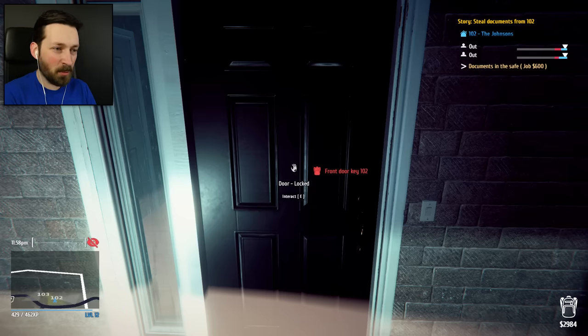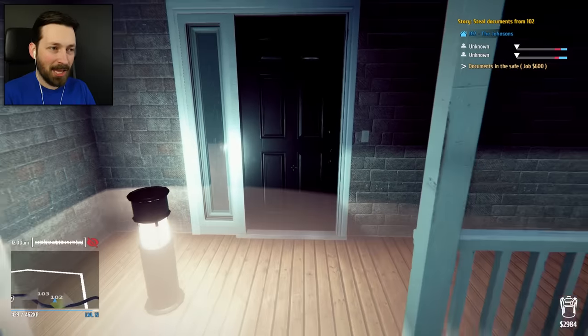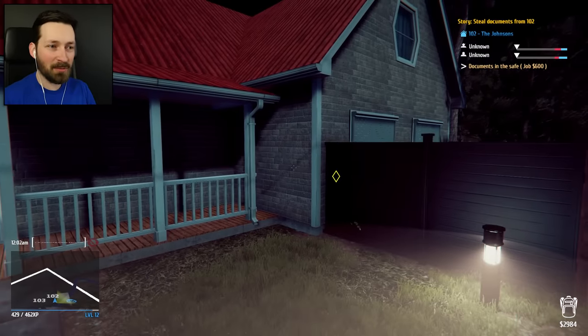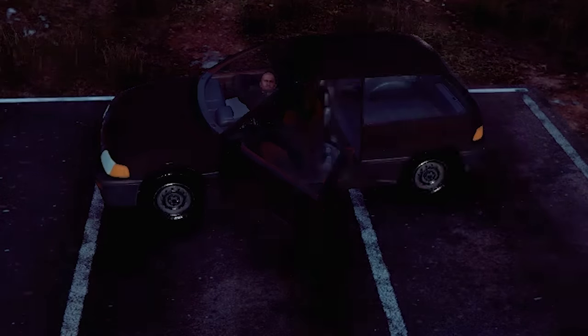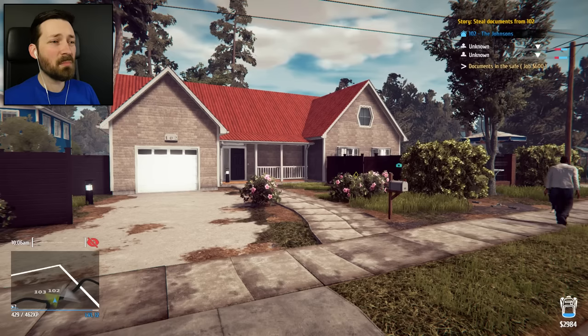I need the front door key for 102. I can't pick the lock, so I can't get in through the front door. I can't get in through any of the windows. This place is just completely impenetrable at night. Just gonna park my car like a douchebag and sleep real quick. Much better.